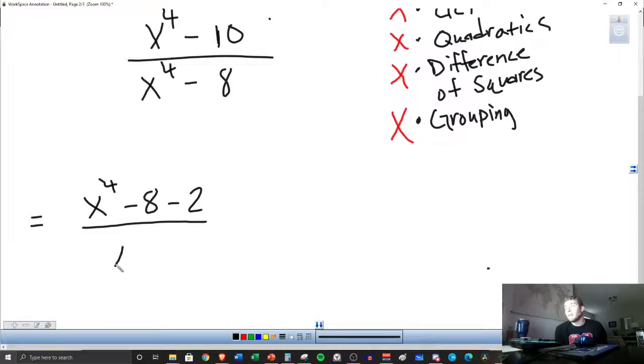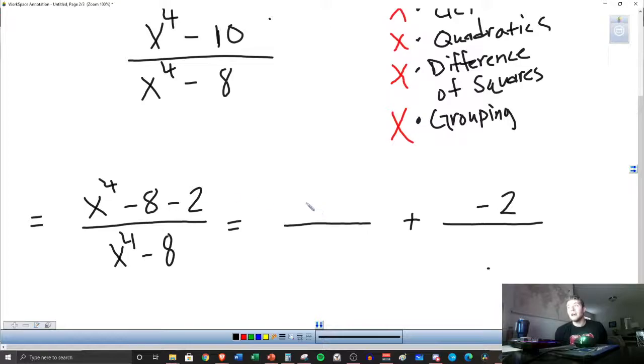Now on the bottom we have x to the 4th minus 8. Now we cannot just start crossing through this. Remember, we can't divide away terms that are separated by subtraction, so it doesn't work. But we can do another process, and this happens to deal with properties of fractions. So I can actually now make 2 fractions. And this is going to be extremely important. One of them is going to have this -2 on the top. The other is going to have x to the 4th minus 8.